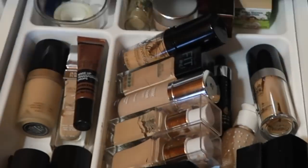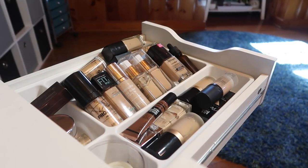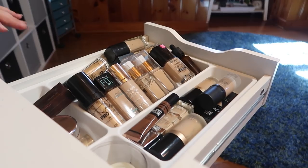So I think we're gonna go ahead and start with the drawers down here. And the first drawer right here is my foundation drawer. I'll probably have to keep playing around with the angles and lighting because I'm not sure how this is gonna work, but this is what we're gonna use for now.